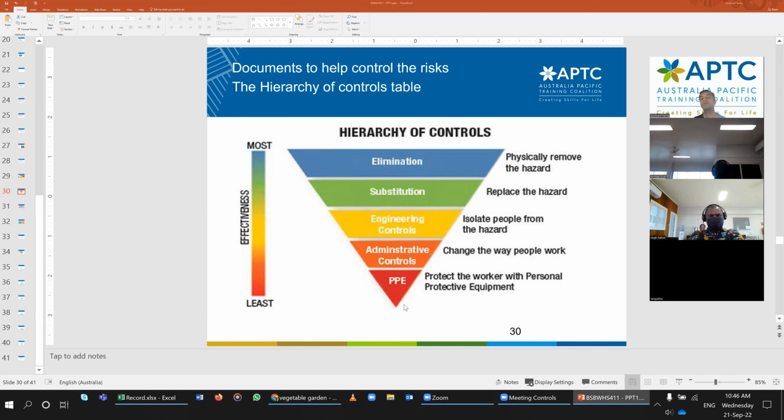Substitute and elimination, everyone is working on it. But getting vaccination is another thing. Can you physically remove the virus? No, it's going to stay for a couple of years. Replace, we don't need to replace the virus, but we can get immunized, and that will increase our chance at least of not dying from it. That's a sure thing. It doesn't guarantee that we won't catch the virus. Yes, we can, but the severity won't be that. The symptoms will be mild, and dying is a far thing. Yeah, so that's called hierarchy of control.